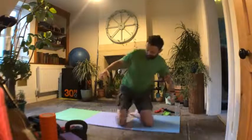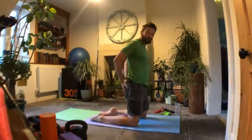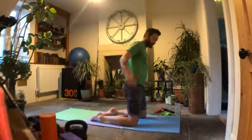And the first one I've got today, we're going to be starting with your bum muscles. Massively important. Fancy name, gluteus maximus. That's the big peachy ones back here. And we're going to be looking at a couple of simple exercises you can do if they're not quite working properly. Why would we work them?